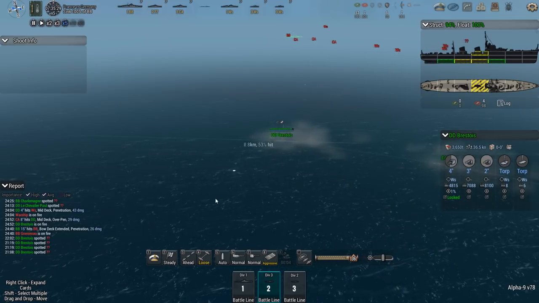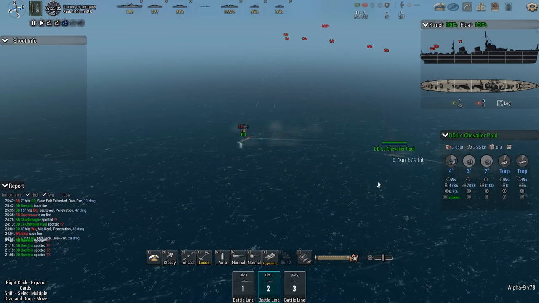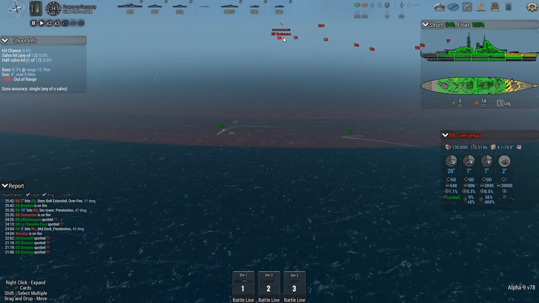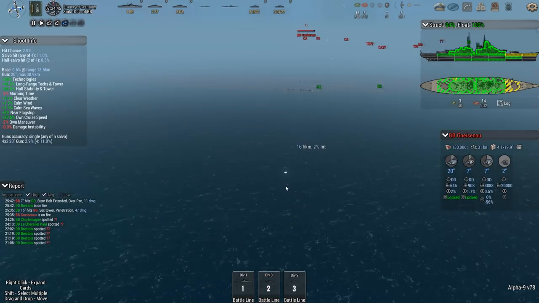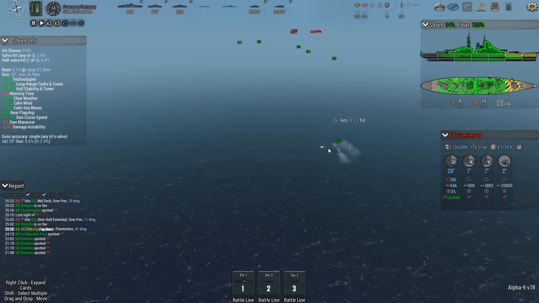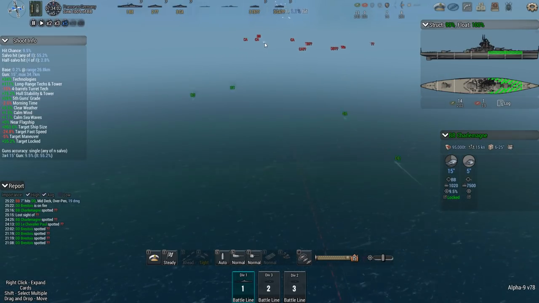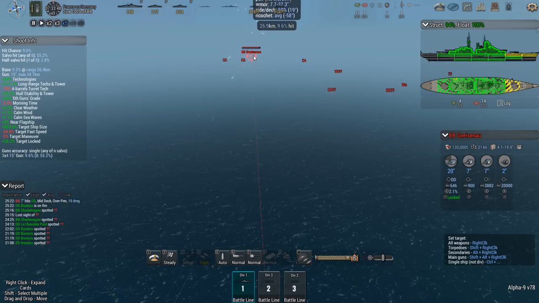Anyway, this is just side play. There we go. Brestois has been successful at finally dropping her torps, and so is the Chevalier. Nice, now. What's your chance to pen? 51, still. It's probably because she's keeping me at this range, and maybe even opening up the range.